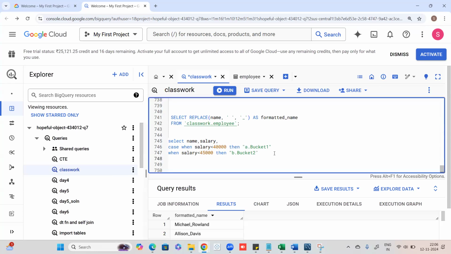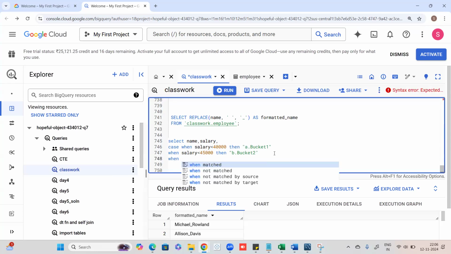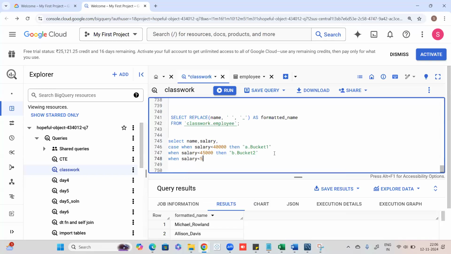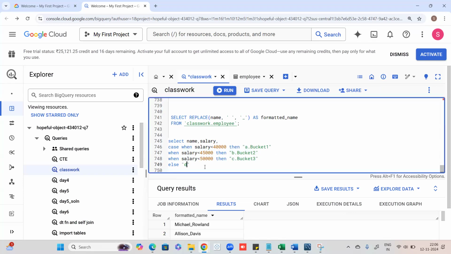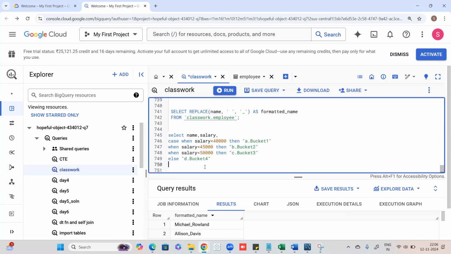This applies to any if else, case when statements. So I think you guys will be conversant with that logic. Bucket 3, and then everything else goes to bucket 4. So once I have assigned all the cases, whatever is remaining will go to bucket 4. So essentially all cases where the salary exceeds 50K will go to bucket 4.